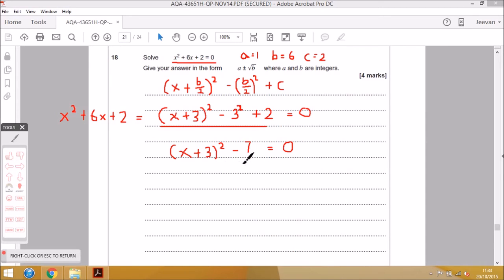Okay, so let's bring that minus 7 to the other side. So we're left with x plus 3 all squared is equal to, so if you've got a minus 7 on the left hand side, it becomes a positive 7 on the other side. Remember, you're doing the inverse operation on the other side. Okay, so x plus 3 all squared is equal to 7. And now we just solve it as normal, just like a normal equation.